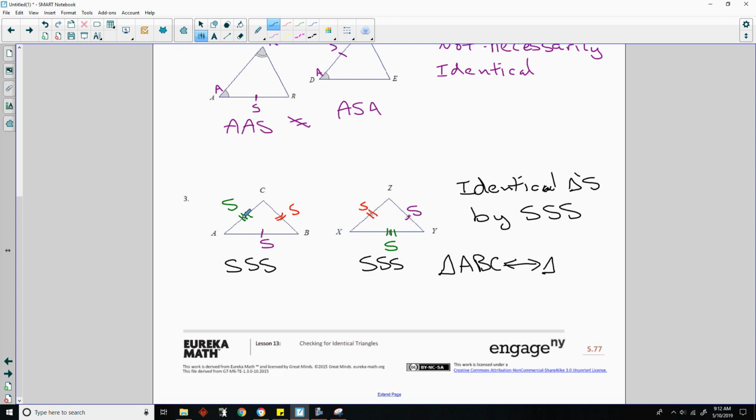So we went from A, which is between 3 and 1. So do you see that angle A is formed by a side with 3 marks and 1 mark. Angle Y is an angle formed by the side with 1 mark and 3 marks. So A corresponds to Y. And then I went this way down the side with 1 mark, so I must go this way down the side with 1 mark, and that brings me to Z. And then by elimination, X comes last. Okay, so the correspondence is triangle ABC corresponds to the triangle YZX. And they're identical by side, side, side.